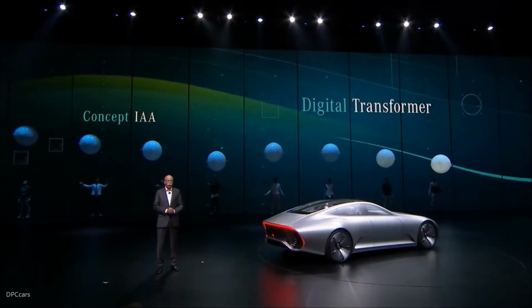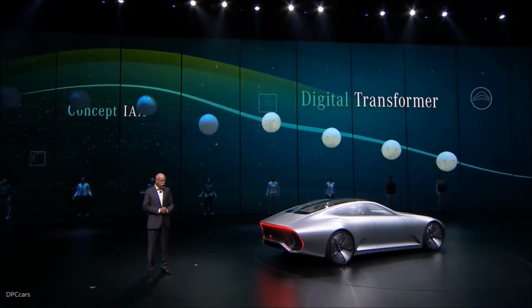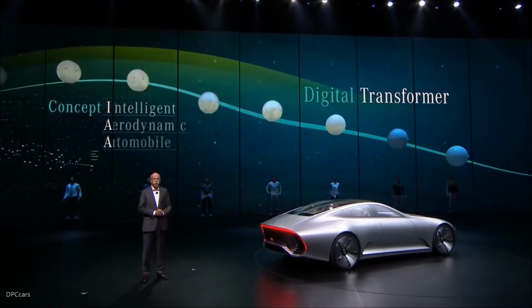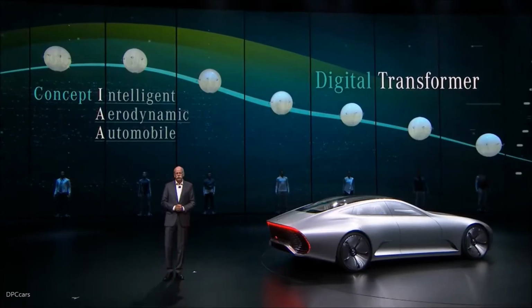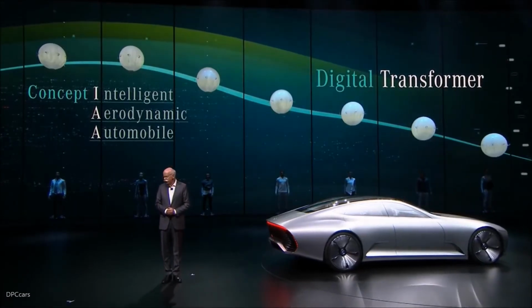Digitization now paves the way to an infrastructure which will help us harness the full potential. And as opposed to many a telephone manufacturer, we at Mercedes are on the right track to tap into this unimagined potential ourselves. For me it is clear, this car and the prospects for Mercedes-Benz have one thing in common.